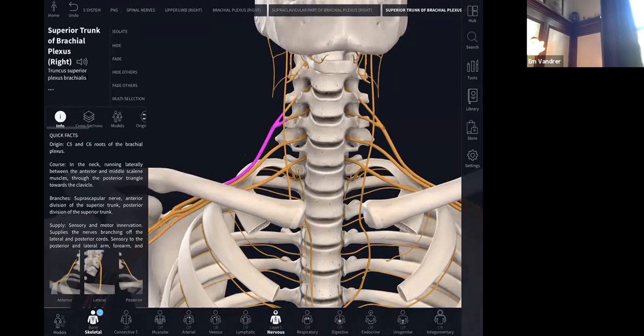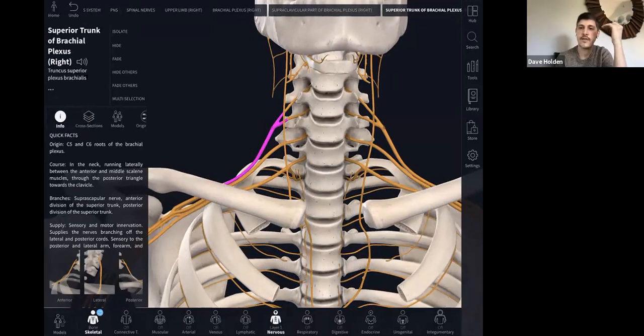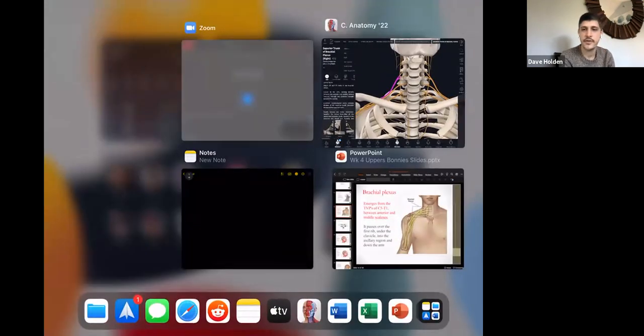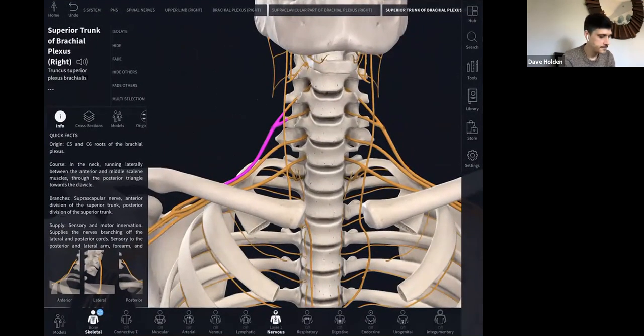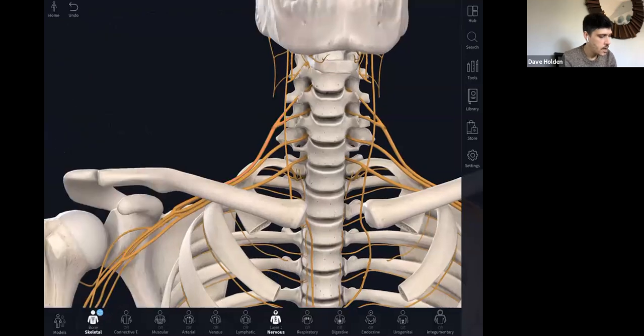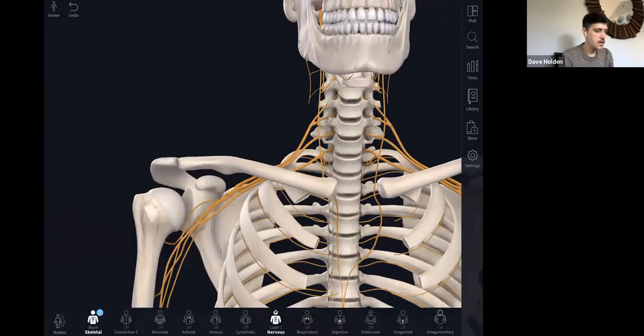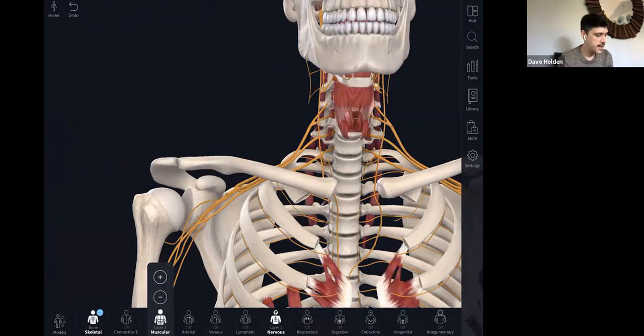And all along through here, from those transverse processes of C5 through T1, all of these nerve bundles will start to come together somewhere near the upper shoulder, kind of superior to the clavicle. If I add in just a few muscles, kind of a layer at a time, we can start to see how these guys get threaded through the muscles.